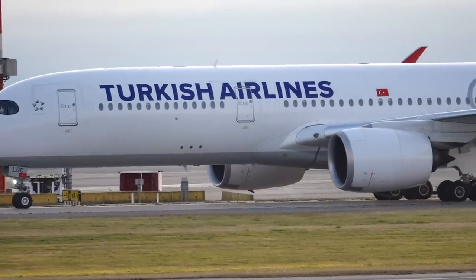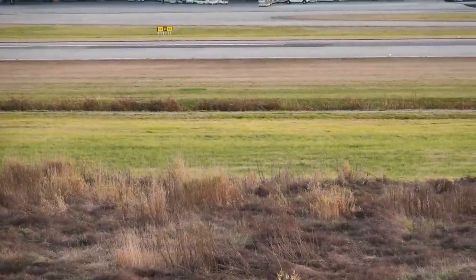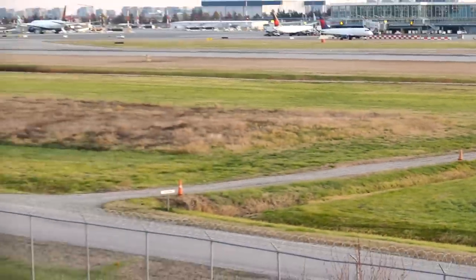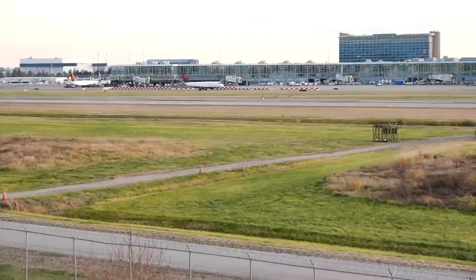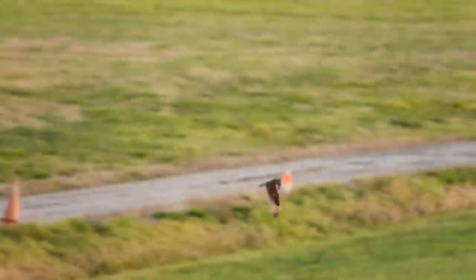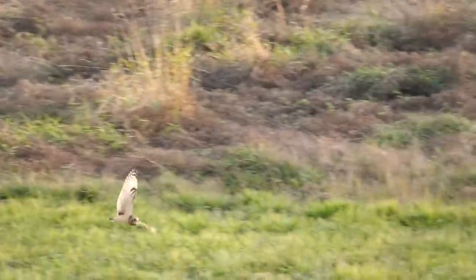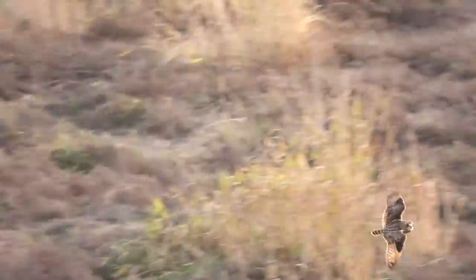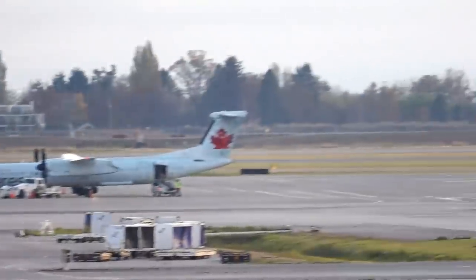Guys, I have a huge hawk. This hawk just landed on my head. I don't know if you guys can see it, but a hawk. Oh my goodness, I've never had that happen in my life. There is a hawk flying around here, and I'm under an umbrella, and he landed right on top of me. I'm very sorry about that, but it was unbelievable. He's right there. This bird, he landed right on my head, right now. Sorry about that, guys, but this is just spectacular. Wow. Okay. I'm gobsmacked.